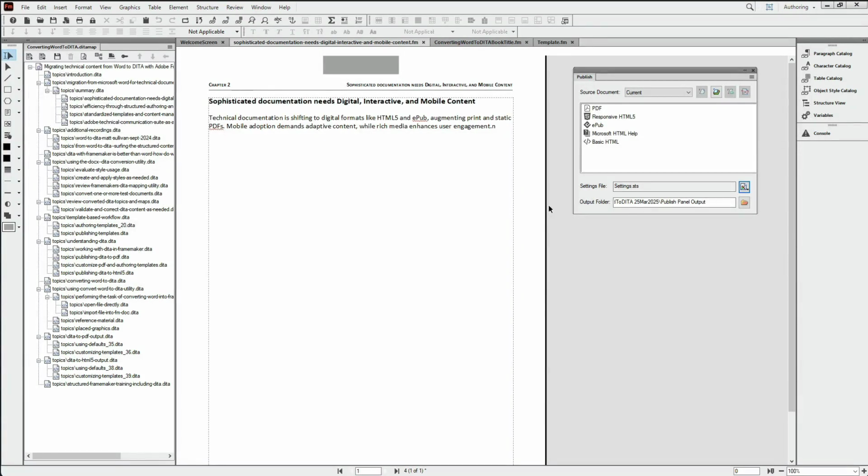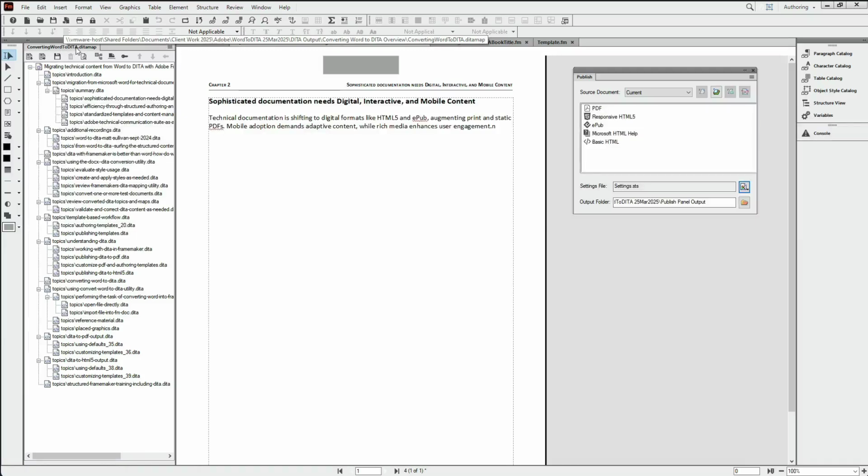Being able to publish to HTML5 is a convenient and effective way to get your content into the hands of your users in the form of mobile phones and handheld devices. And I'll let you in on a little bit of a secret. One of the reasons that I went back and showed you how to work with a book map with generated components is that when you're going to HTML5 from FrameMaker, you may run into technical issues with things like JavaScript and JRE, the Java Runtime Environment. I'll show you what I mean.